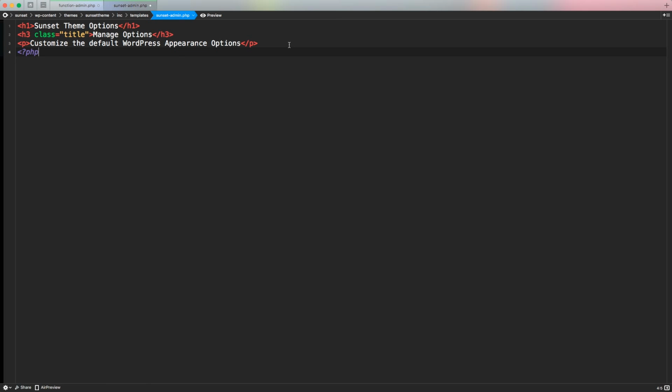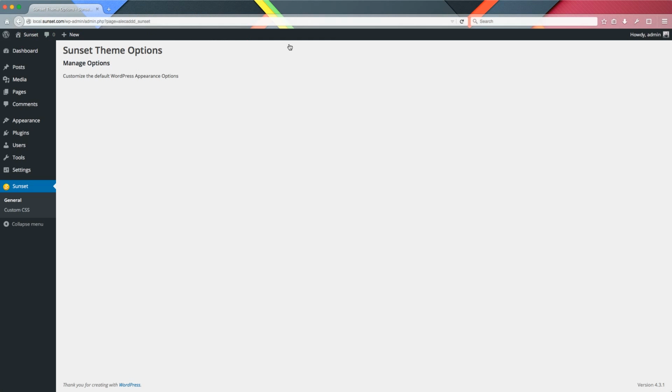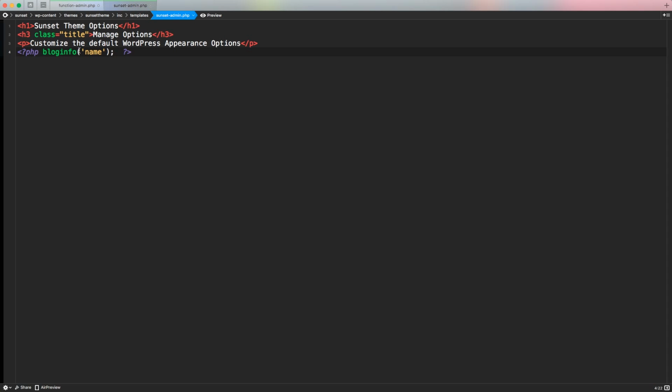So if, for example, I want to print blog info and put name, save it, let's access our admin panel, refresh, we're going to have the information sunset name. So this file, because it's included dynamically in our administration panel, has by default access to all the WordPress information.